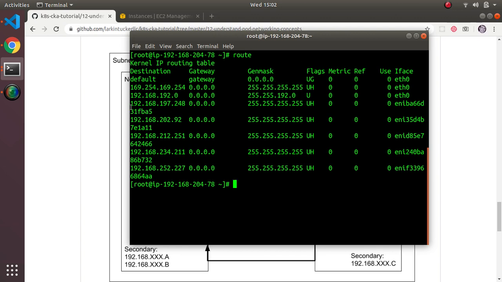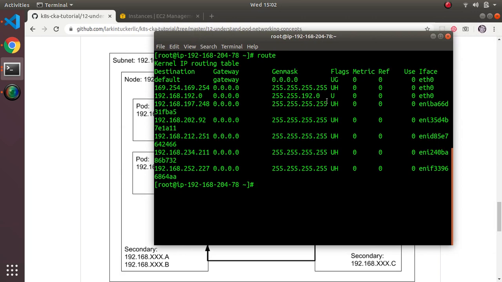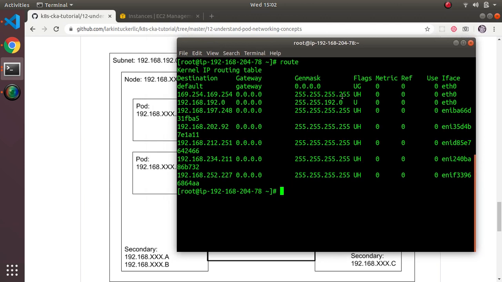So the IP address for the subnet is 192.168.192.0. That's the subnet itself, right? And then this subnet mask that's on it here is the same thing as that /18. If you were to use a subnet calculator, this is actually the same thing as a /18. So basically this says, hey, if you have any IP address that is in the subnet space, send it to the Ethernet output, which basically dumps it on the subnet, and that's how different nodes can communicate amongst themselves. That's just a normal route, basically, to the subnet, okay?